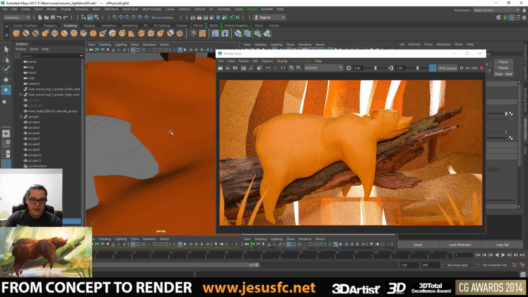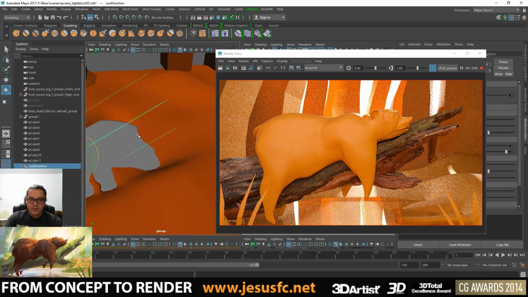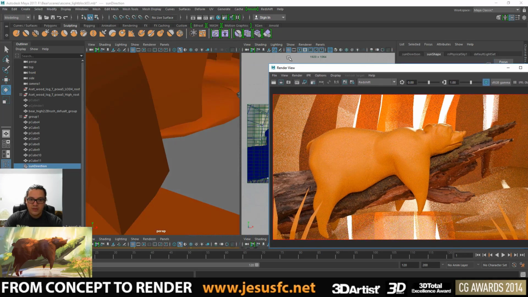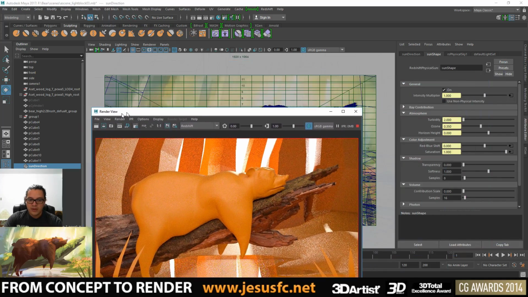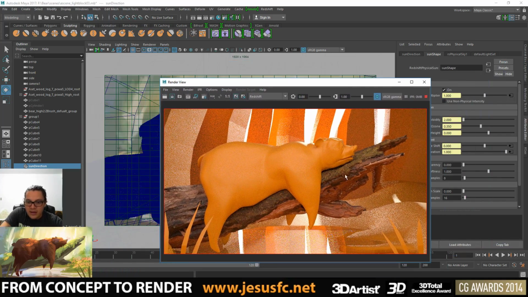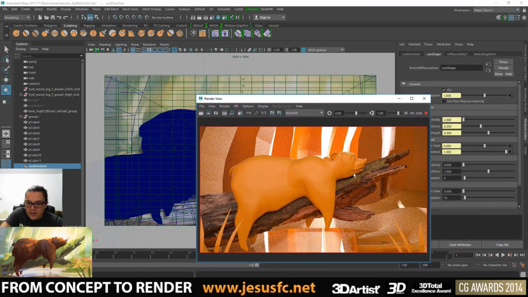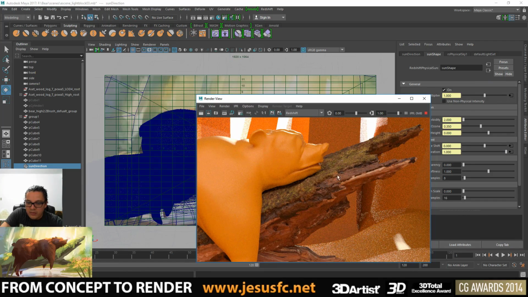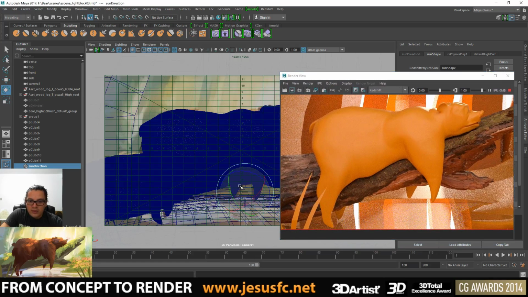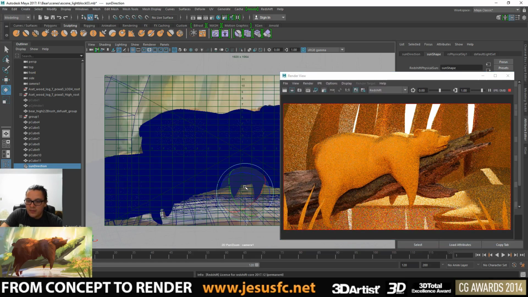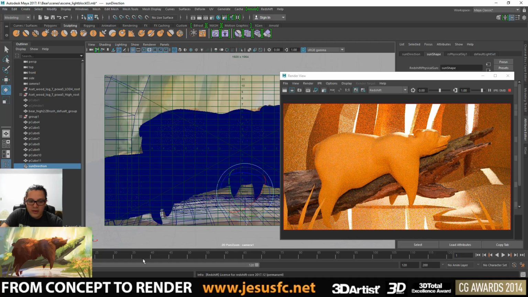And the physical sky, let's try to change the physical sky from the scene camera. I like the light, but I need to fix some details. As you can see, now I have more green values on the log, on the tree. So that was the reason why I wasn't getting stressed because of it.